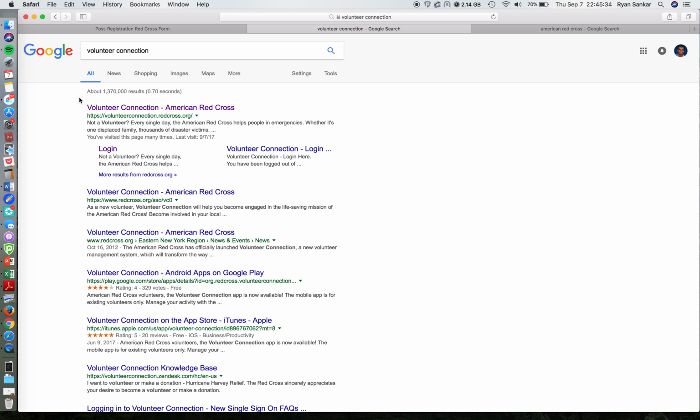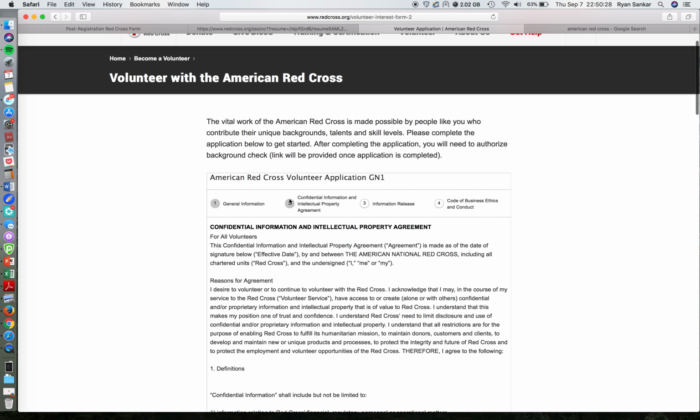So when you do hit next page, it doesn't kick you to the top of the second page. So once you do hit next page, you're going to want to scroll back up. As you can see right here, we are on the second page. Now you would need to read through some literature.